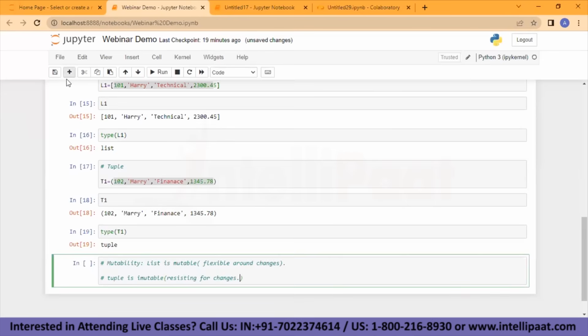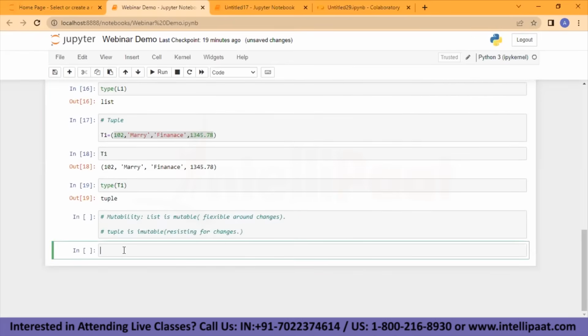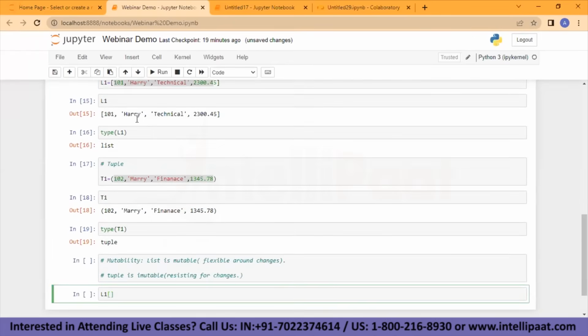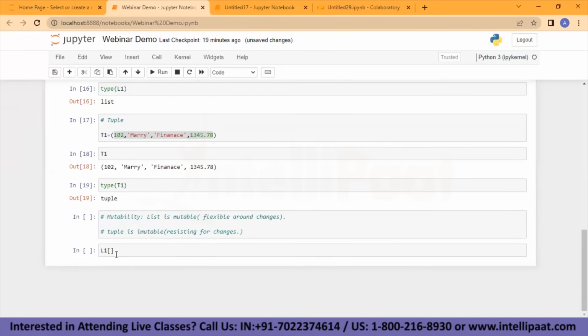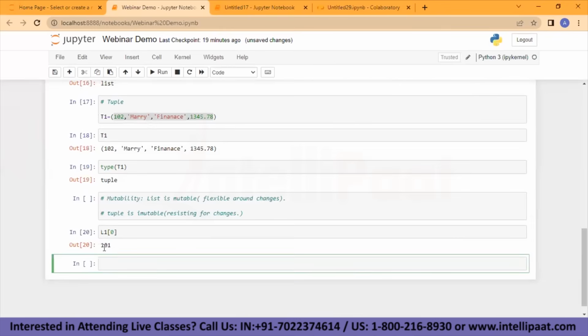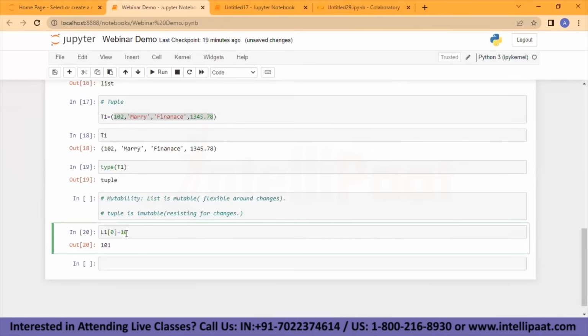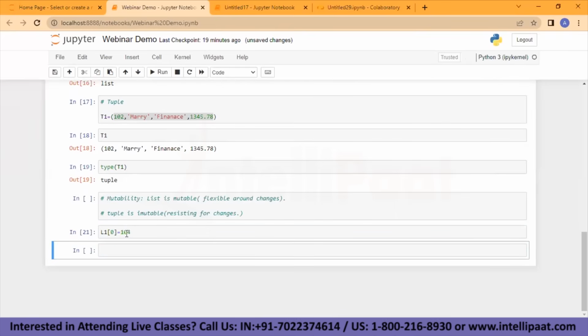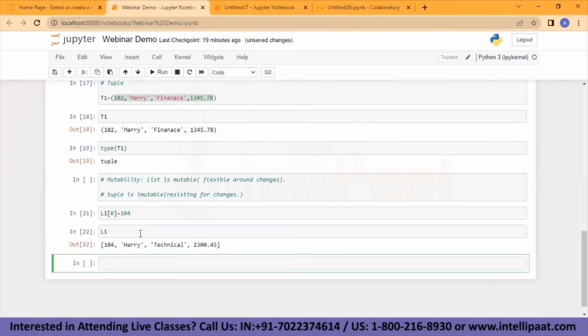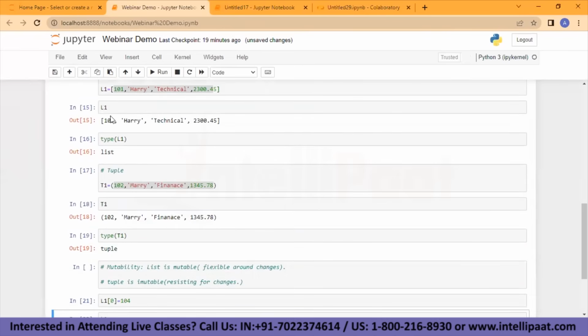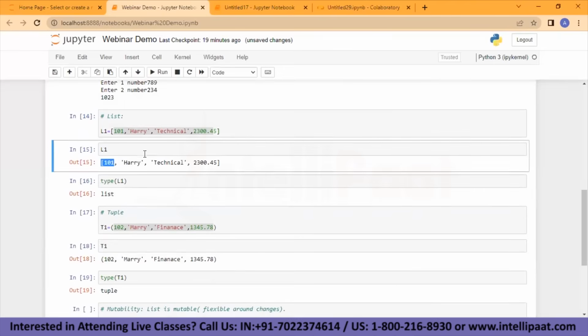Okay, so let's have an implementation sort of explanation. If I am accessing the respective information from L1, let's say employee ID, I will be giving the indexes, and Python indexes start from 0. So it's 101. Let me try to update it, and now I will be assigning the same as 104. If I execute for the list, it is acceptable. And if I have a glance at the list, now the employee ID has been updated to 104. Earlier it was 101. So you can simply see the change and the difference between both of them.